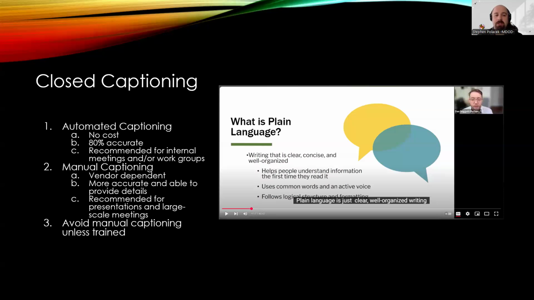The final point is don't do this yourself. It's hard. Most captioning is done with a special keyboard and special software that allows for shorthand, and most captioners are able to type well over 200 words per minute. Unless you're able to do that, you're going to struggle. It's just not worth the effort. In most cases, if you can't get a manual captioner set up, still put up the automated captioning, because that's still something, and it's better than just leaving it blank.